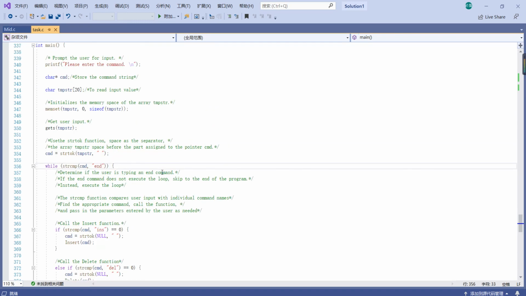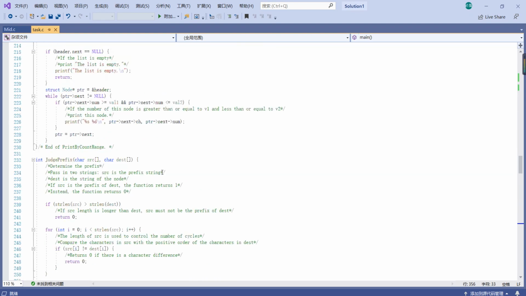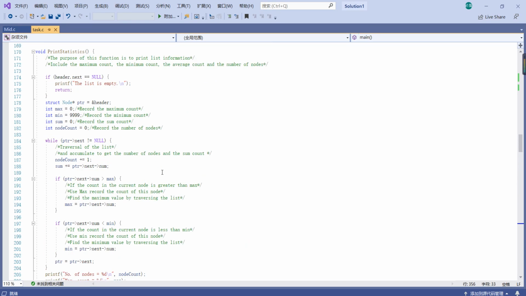And then I will introduce the print statistic function. The purpose of this function is to print the list information, including the number of nodes, the maximum count, the minimum count, and the average count in the list.